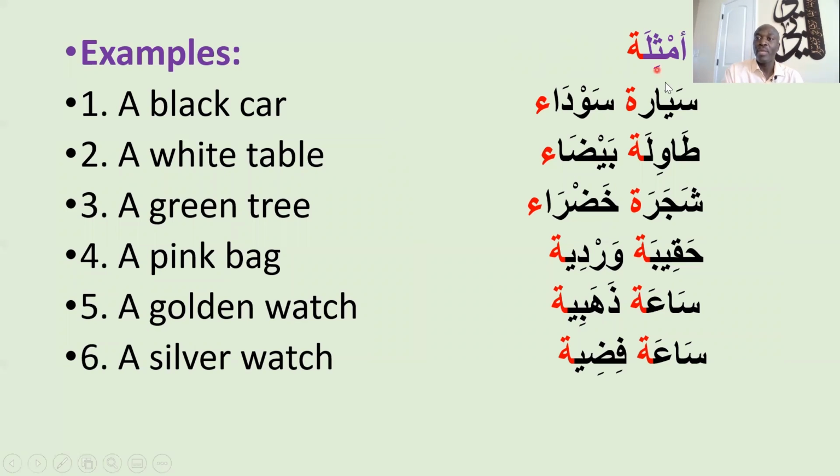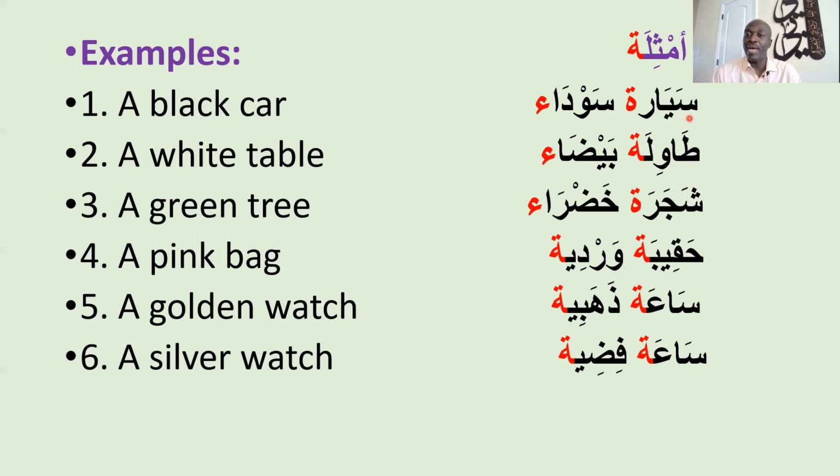أمثلة. Examples. So in Arabic, nouns and adjectives are either feminine or masculine. We don't have it like in English. If something is feminine, like human being, there is a vocab or a noun or pronoun for it. If there's something masculine, human being, but if something is not human being in English, that thing will be addressed as it. Like a table, we address the table as it. In Arabic, not so much.